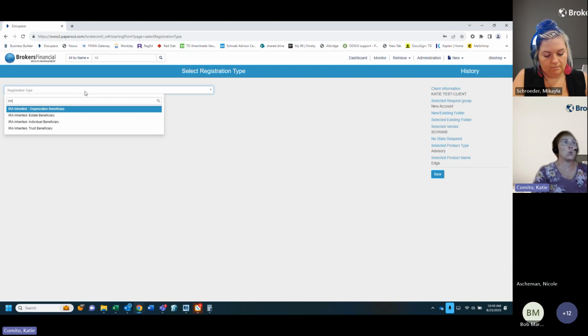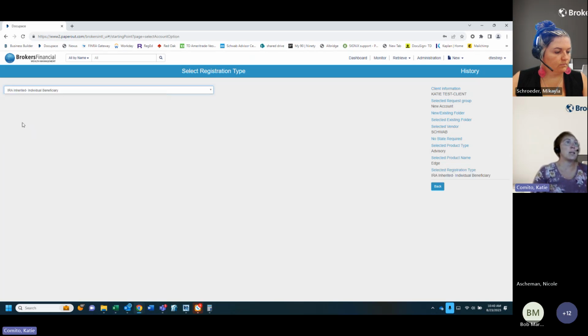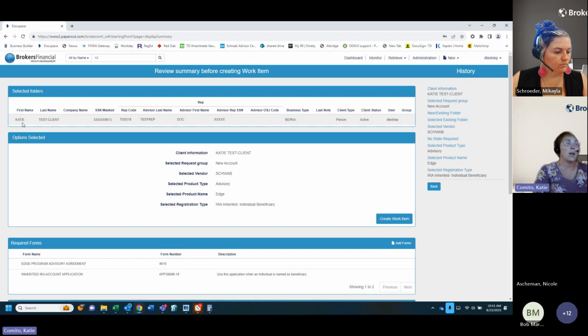Make sure that if you are opening an inherited IRA, you pick the appropriate one, because each one of these has different applications. So the individual inherited IRA application is different than the trust inherited IRA application. So you will want to be very mindful to get the correct inherited application in here, because each one of them is different.